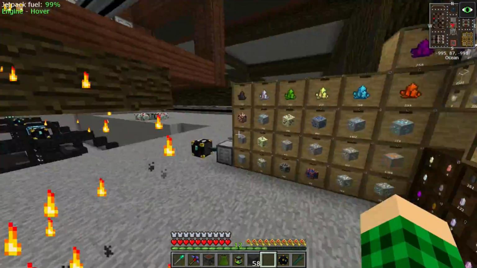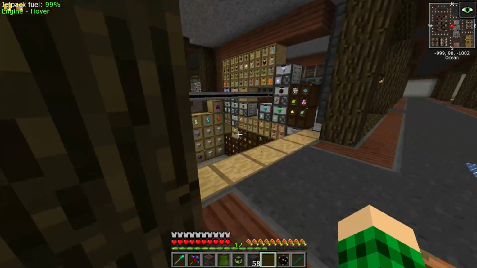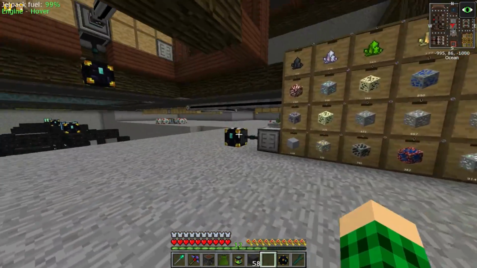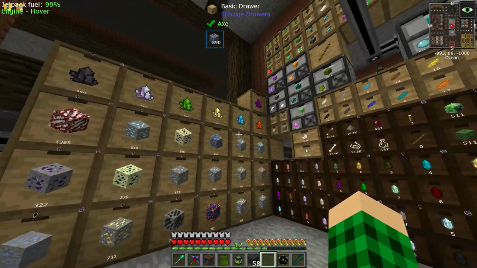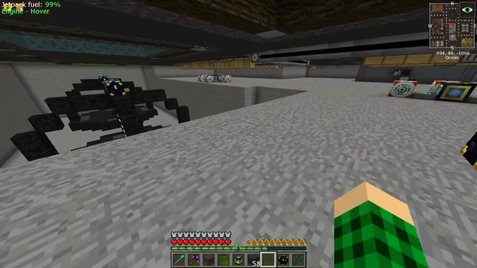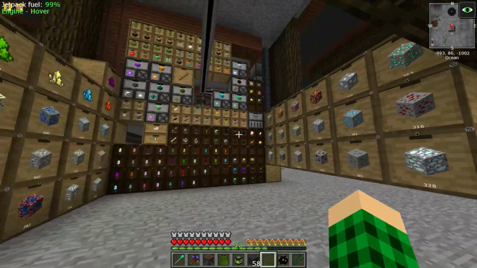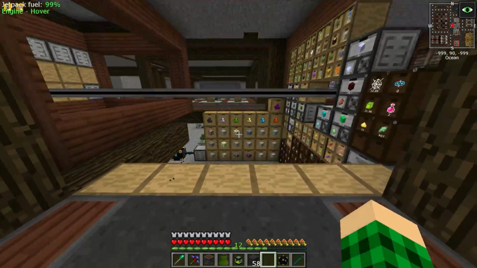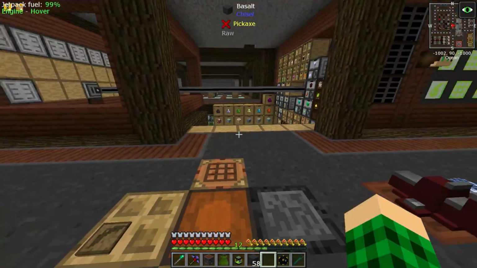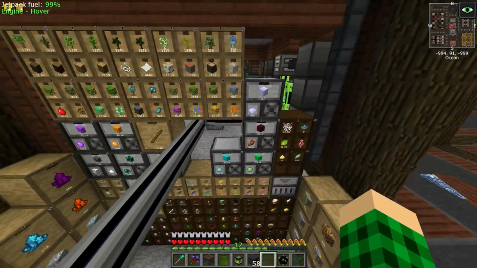So let me move everything, and hopefully we're going to have a little bit of a cleaner drawer setup down here. I might move this ender chest and the ore drawers somewhere, possibly underneath here, just so I can have them a little bit out of the way, and we can make another pathway going through here. And I think I made it correctly here. Yeah, I think it's fine.